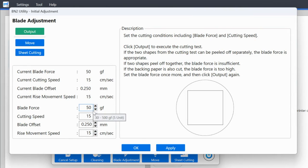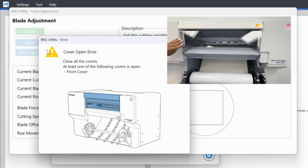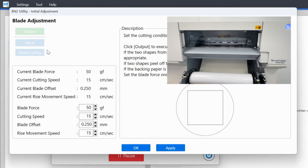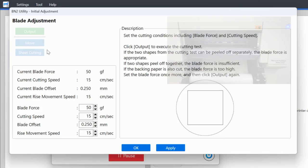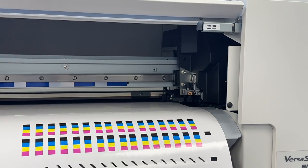That will bring you to this page for the blade adjustment. Again, it's telling you exactly what it's going to do. It is going to cut a small circle with a square inside of it so that you can test the cut settings that it has. It's giving me a warning here that I have my cover open. So just close that and then I can click output and it will begin cutting that very small circle, which is just going to take a second.